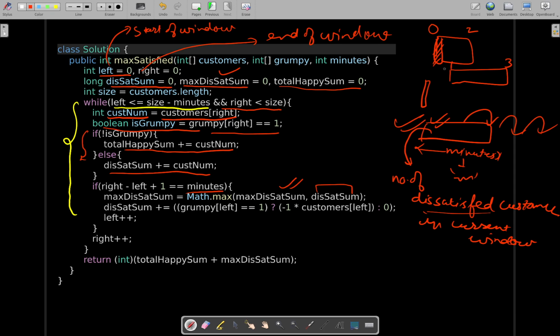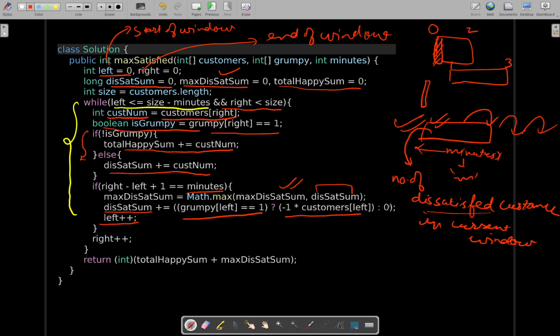So how will we achieve this? This will be achieved by moving the left pointer one position ahead and decrementing the value from the current dissatisfied sum if that particular customer was dissatisfied. So if the customer on the left, to which the left pointer is currently pointing, is dissatisfied, we decrement those customers from the current dissatisfaction sum.